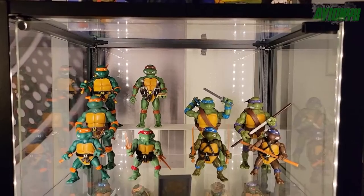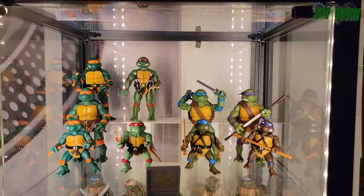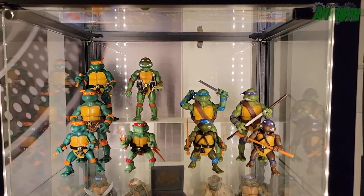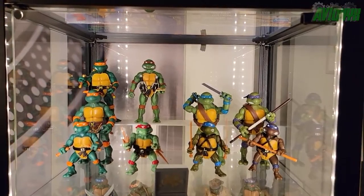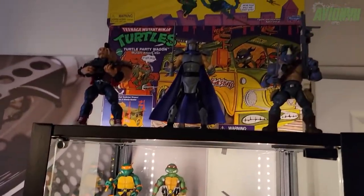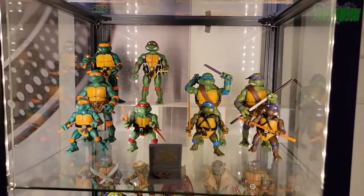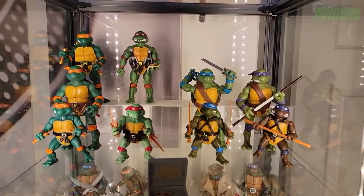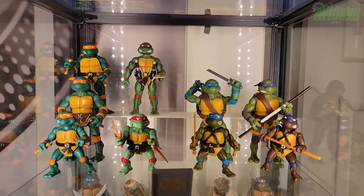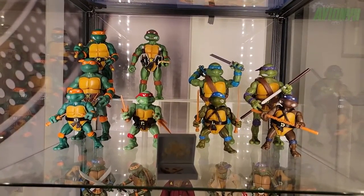starting from the back, I have what I have started with my Super 7 TMNT with Raph and Mike. Donatello is en route from BBTS. And then the Leonardo Super 7 is on pre-order at BBTS also. Still missing the Raph 2-pack, which contains Raph and Triceraton. So I just have them all laid out over there alongside, in front of them, in the middle row, the Playmates 6.5-inch line, and then the 2021 Retro Small Turtles right there in the front.